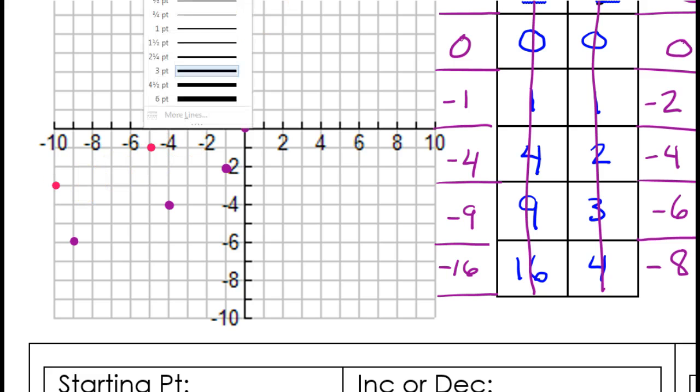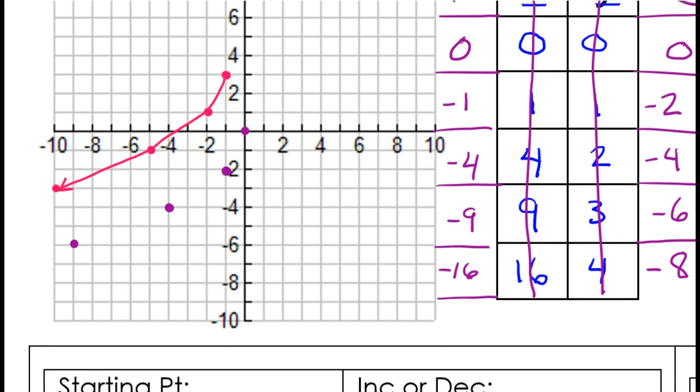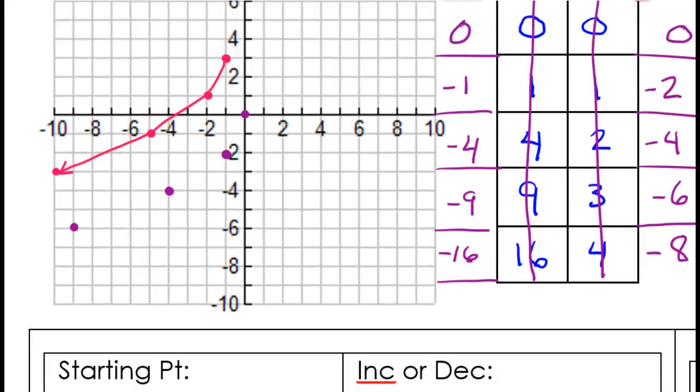So I will go ahead and connect these points. Now understand that this function starts at this starting point, and it only goes in one direction. In this case, this way. So don't draw an arrow through this and think it's going the other way as well. It is not. Now, my lines are disappearing. If this disappears again, I'm going to have to wrestle with it off camera. Okay, so that is the end of our graph. So let's go ahead and answer some questions about it.